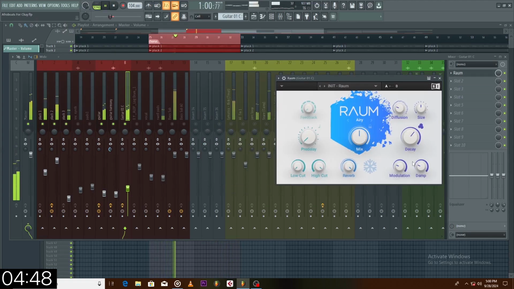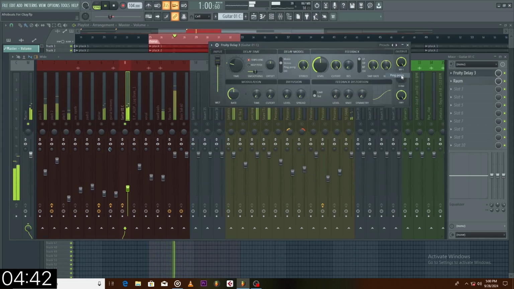Let's just do reverb on the one shot to make it a lot bigger. And a delay. Maybe a Panomatic on the swirling pad for movement.